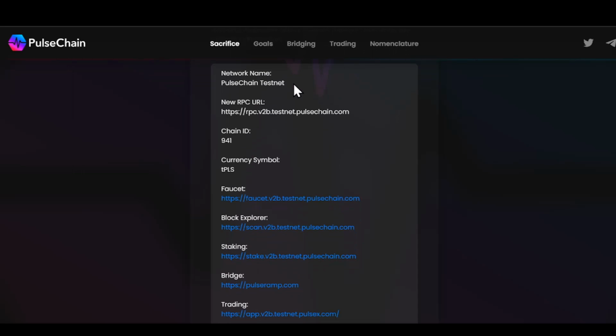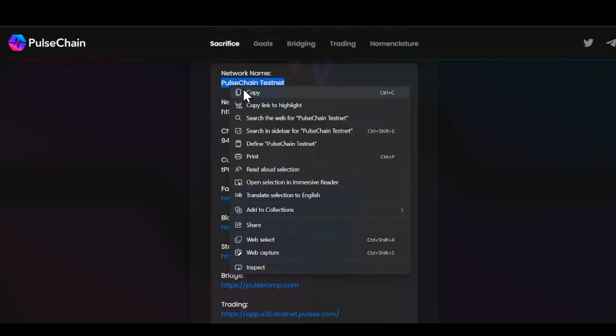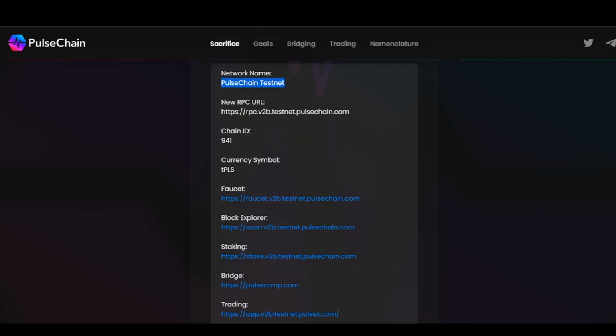So obviously what we have here is going to be network name. We're going to have Pulsechain testnet. That is what we have at the current moment. Now in the future, is this going to change? I don't know. Okay, I want to make that very clear. They may ask you to change the network name just to Pulsechain, right? Live or launch. But in this case, this is what they're providing us whenever it comes to the testnet.